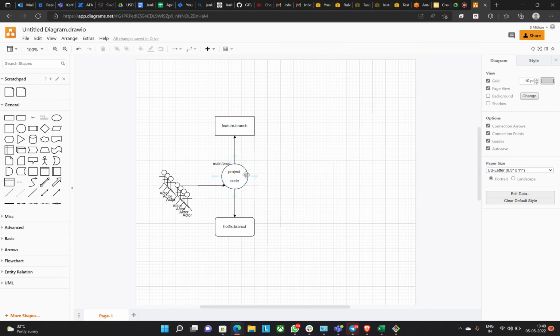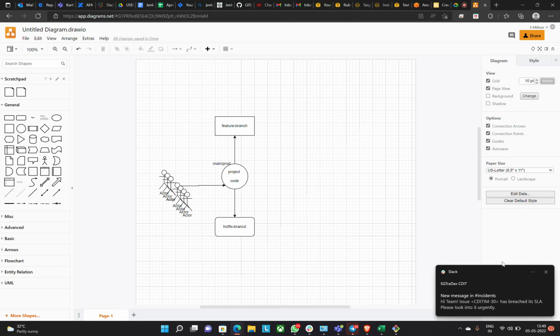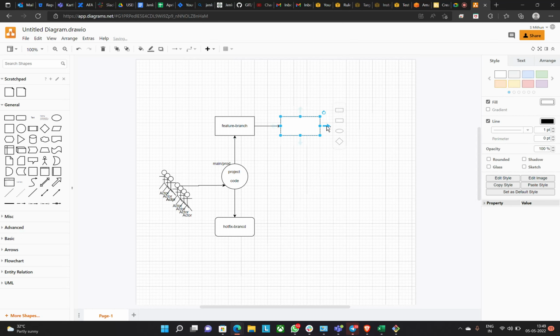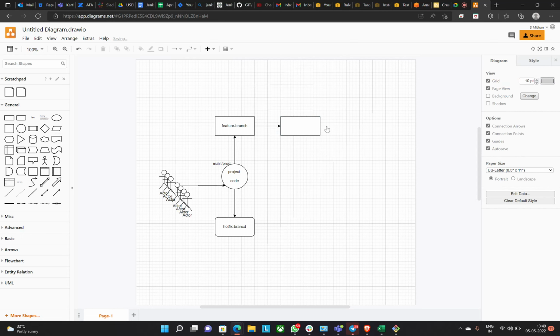Right? So whenever they want to do some changes, so they want to add a new feature, they will create a new branch called feature branch, and they will do it here, with a lot of iterations like this.